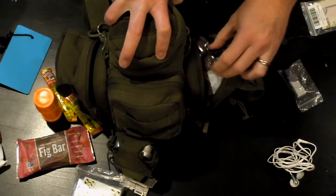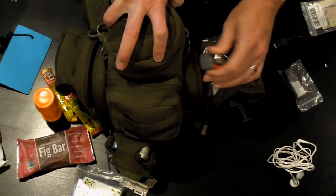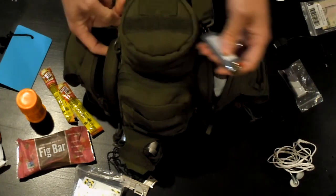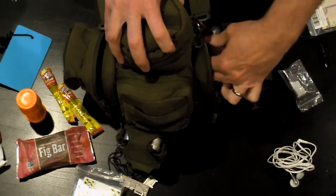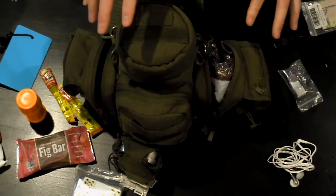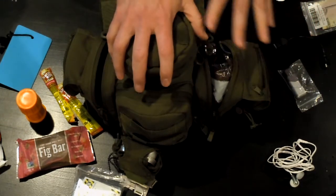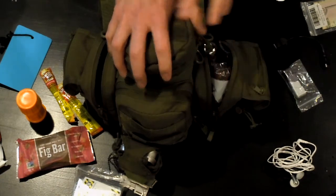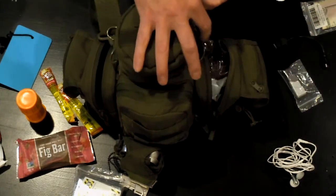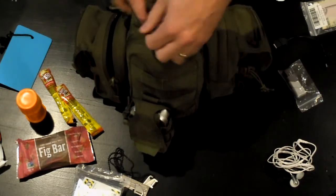Then we have a sanitary towel for reasons we all know about, and another lighter. So we have a lighter, we have matches, we have a ferro rod, and I'm missing one thing I haven't gotten to yet. But I have 4 ways to start a fire in this bag. Even though I don't plan on starting a fire, I need ways to start one, because it is very important if I need it. So 2 is 1, 1 is none. There's also some hand sanitizer down here, which can also be used to start the fire or help get the fire going.